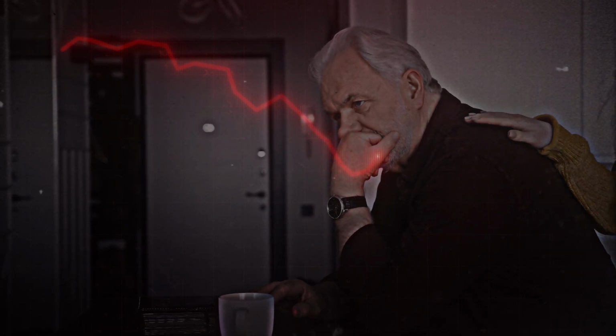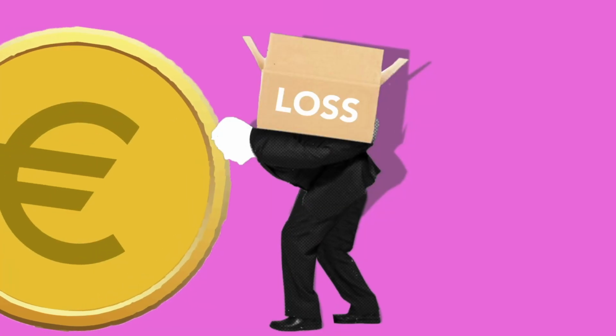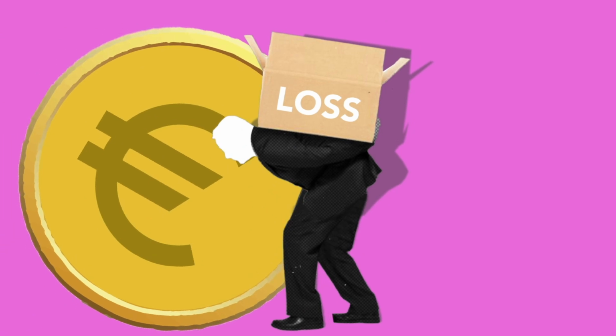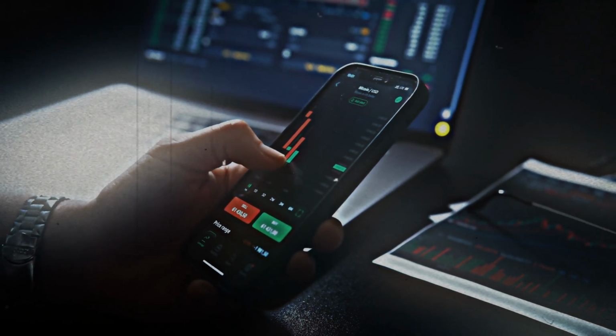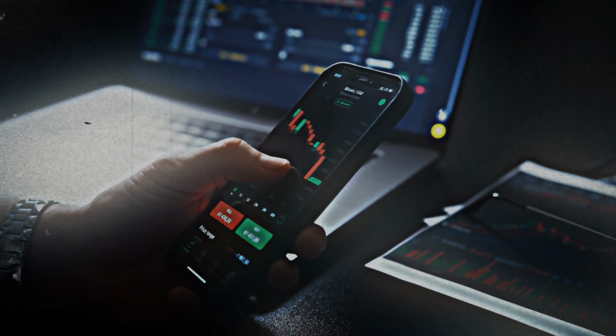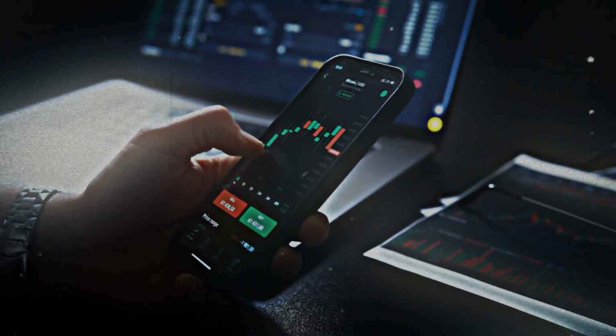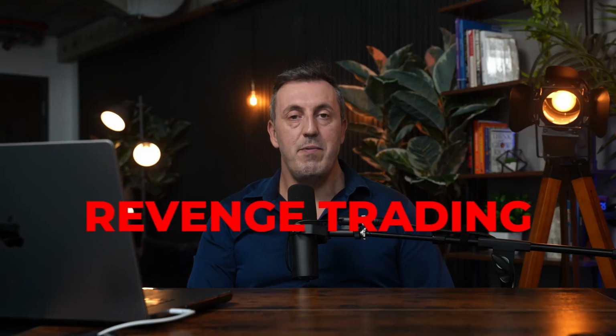Have you ever felt lost when looking at the chart, not knowing which side of the trade to take? Have you lost money on fake pullbacks or trend reversals? And how many times did you make too many trades because you believed your idea was right, but the market simply did not react? This is called revenge trading and can be very dangerous.